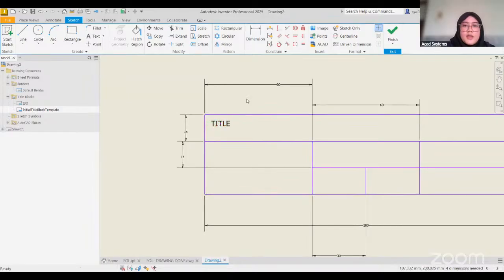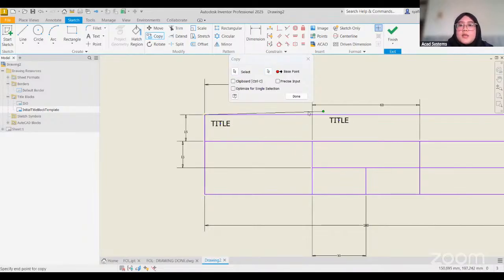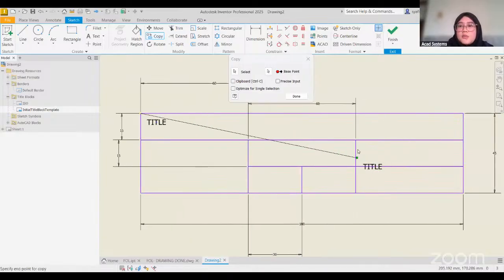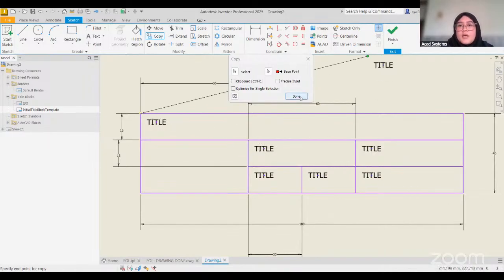Okay, just drag it. And then let's say you want to put it at the other area also. Just copy this one. Okay, select the base from this point. Okay, and then you can just drag it and put it at the other area. Just click done.